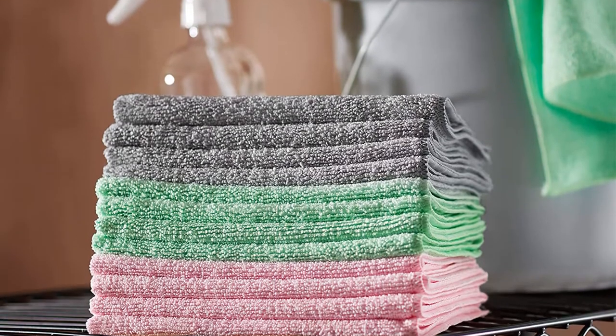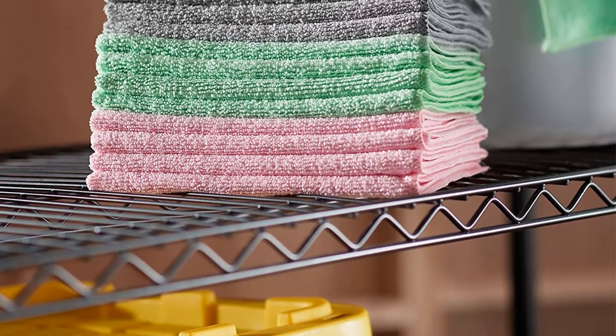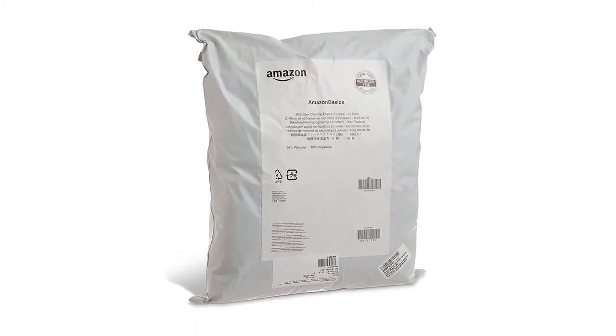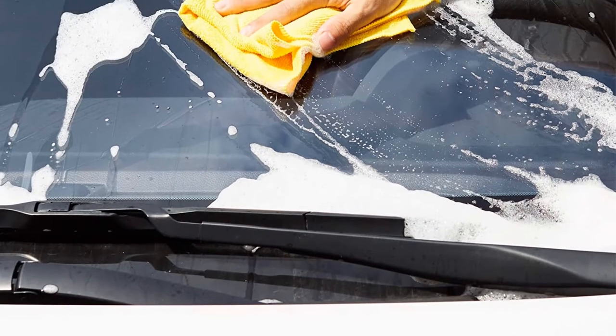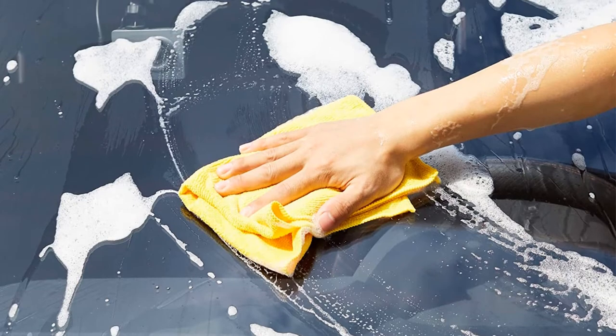Graves isn't the only microfiber dish towel enthusiast, and with good reason. This material is ultra-absorbent and fast drying, which makes it an ideal choice for busy kitchens. Brian Nagel of Restaurant Clicks is a microfiber dish towel devotee after over a decade in the restaurant business, saying that they're ideal for kitchenware because they're soft and highly absorbent. The Amazon Basics variety wins our vote, sold in a value pack of 24 with two color options. With so many on hand, you can spare a few for keeping the bathroom clean too.